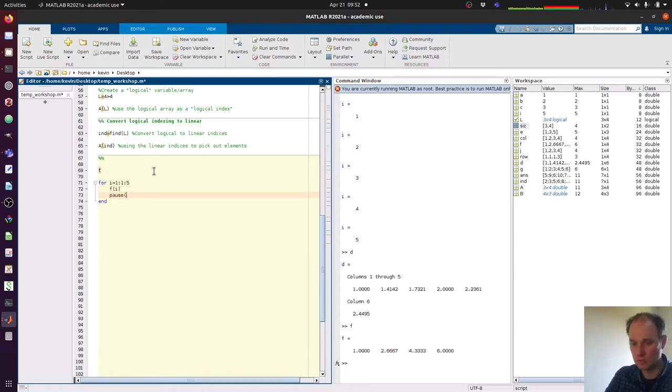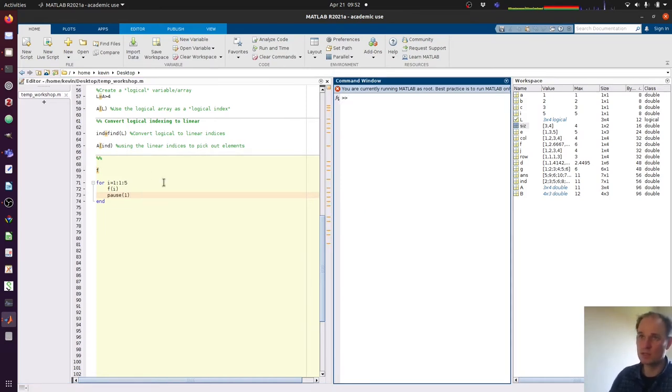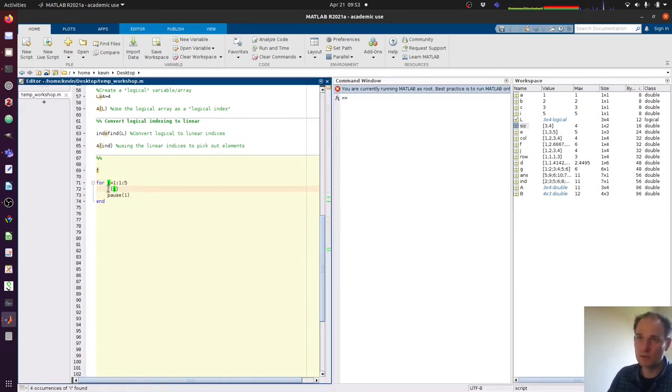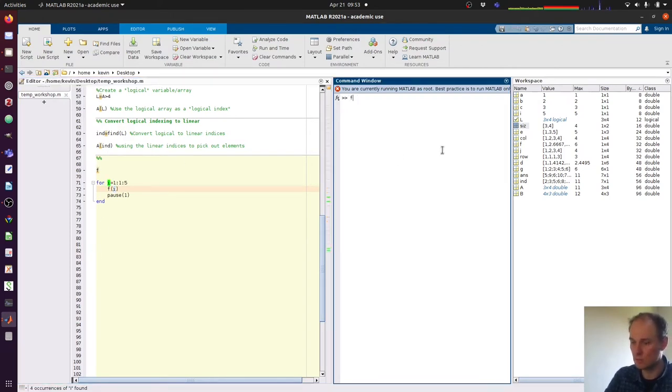So now I could say pause 1 again to make sure that the code stops. So again, it's going to run this lots of times. First time this runs, i equals 1, it goes in here, and it should just do 1, okay? And then the second time, i equals 2, it should do this. And the third time, it should be that. So the role of i keeps changing. And the fourth time it does that. Now the fifth time will be interesting because that doesn't work.